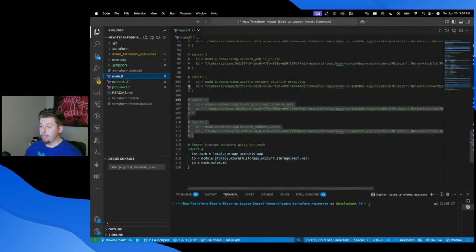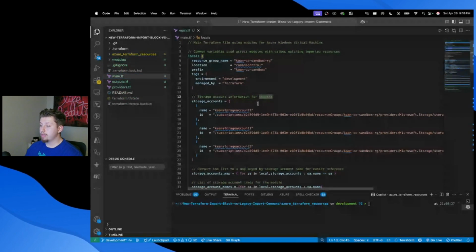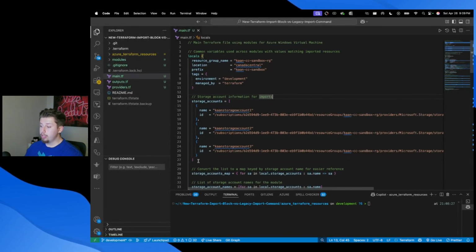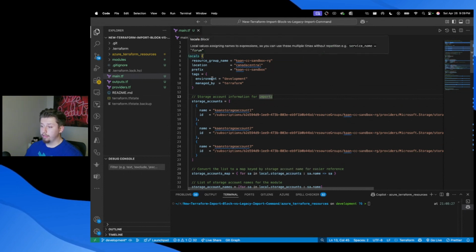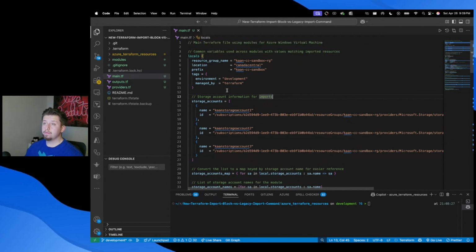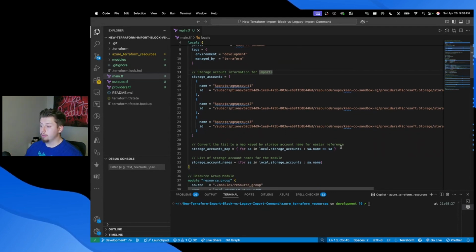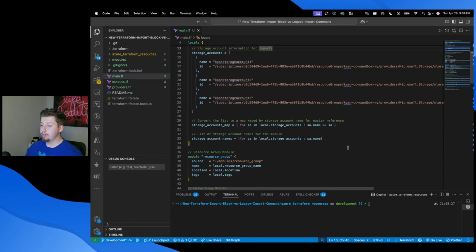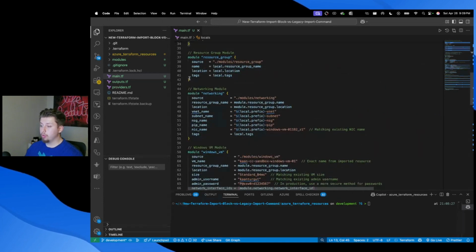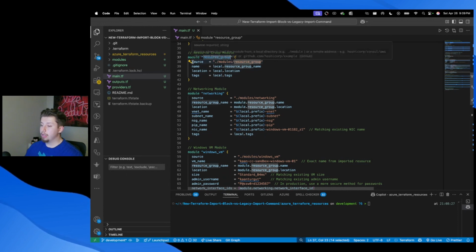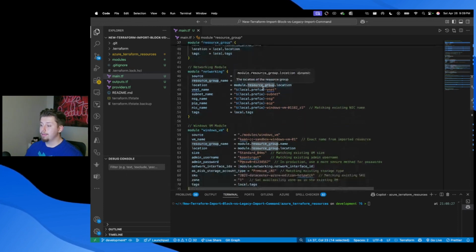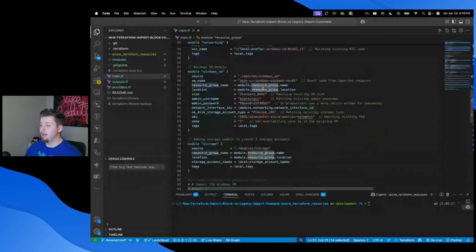And if I jump into my main.tf, which has the modularized deployments here, what I'm going to see is first, we do have some local variables for the storage accounts. This is for the import for_each loop, right? So I'm going to show you guys later on. But if I jump into the module deployments here, I can see I do have modules that are getting the code from source modules that we have, right? Everything is pretty basic. We have hard-coded values for demo purposes.